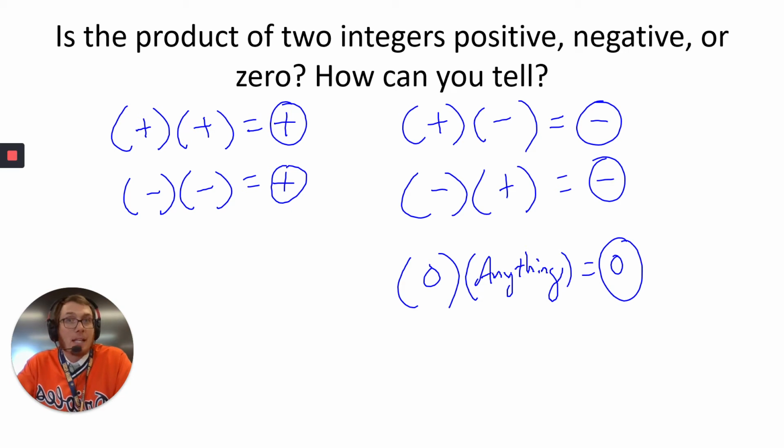Well, that's for multiplication. The way that I love to explain this is if you've ever been to a reunion or a family gathering, and you have what I like to call, or other people call, a negative Nancy. Have you ever heard of a negative Nancy? That's someone that's always negative.